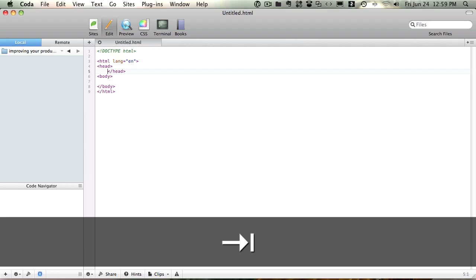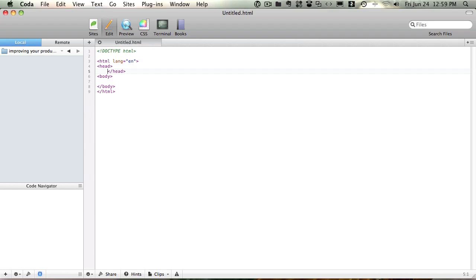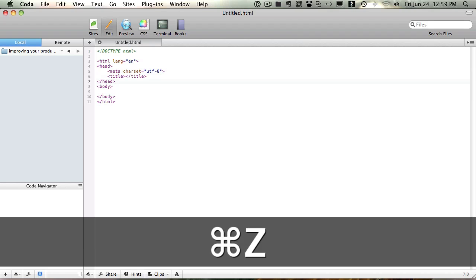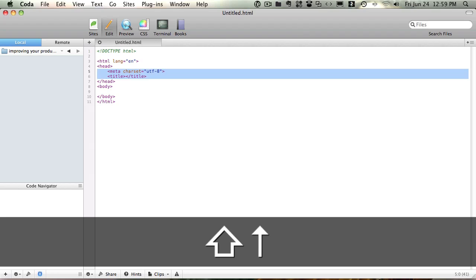If you press tab, then it kind of disappears because the selection is replaced by the tab spaces. So the way to do that is select it, and by using command left and right brackets, you can increase or decrease the indentation of the selected block.